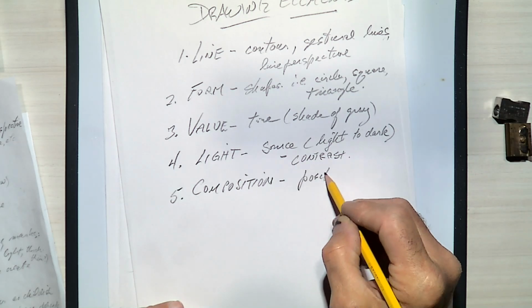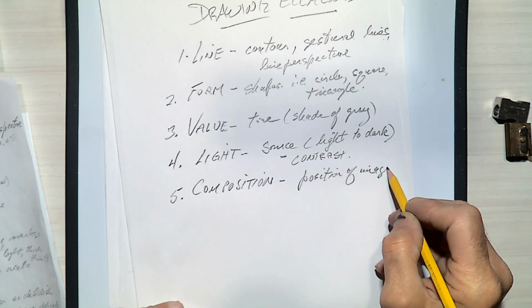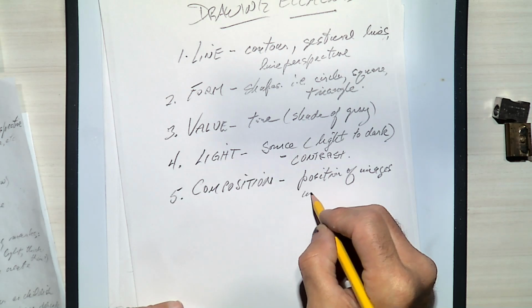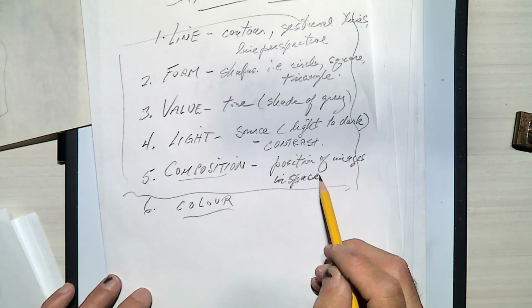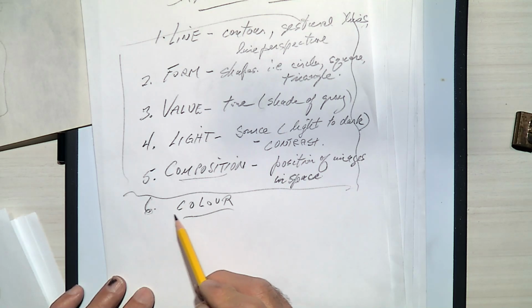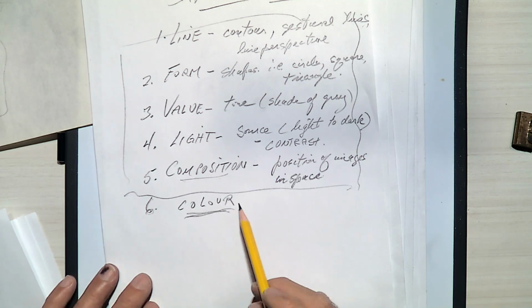Which means the position of the images that we're trying to create in space. And the last element is color, but that's more complex and more involved.